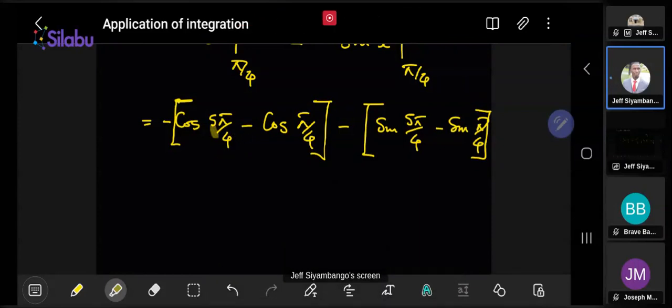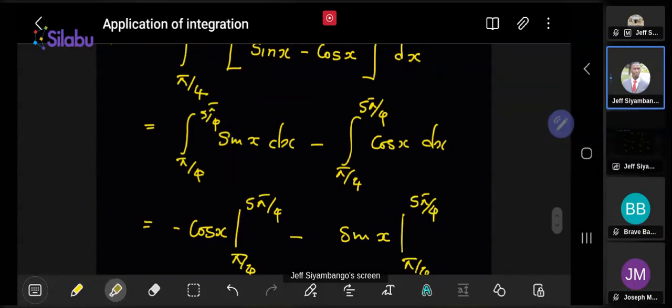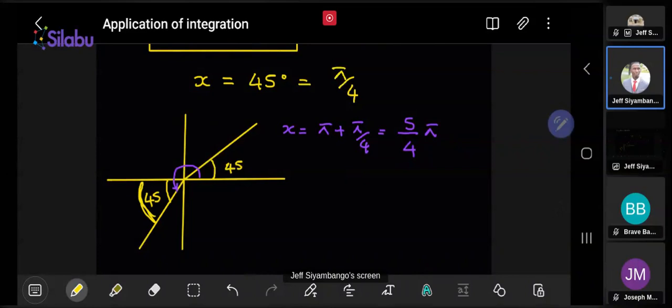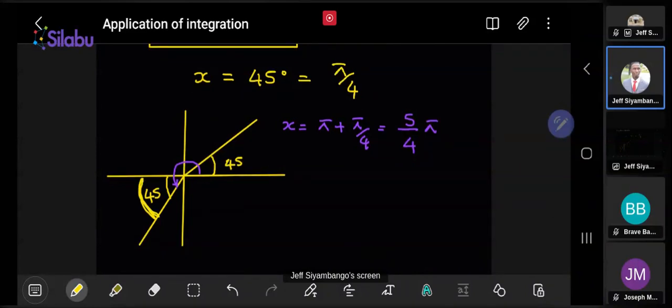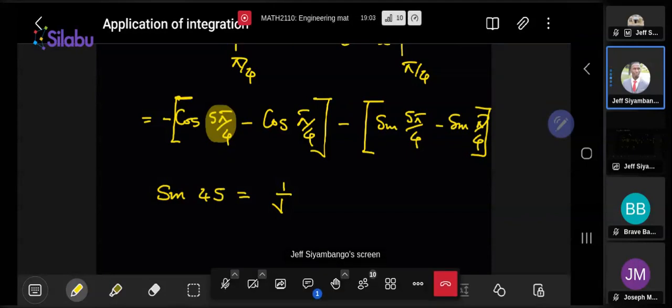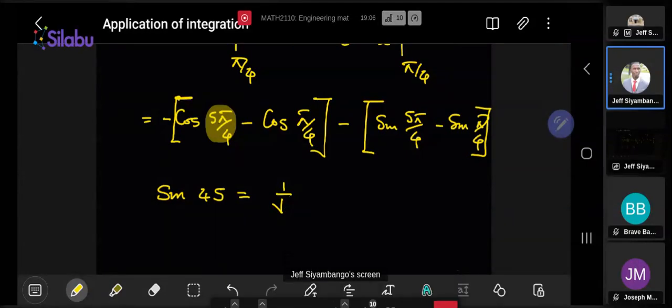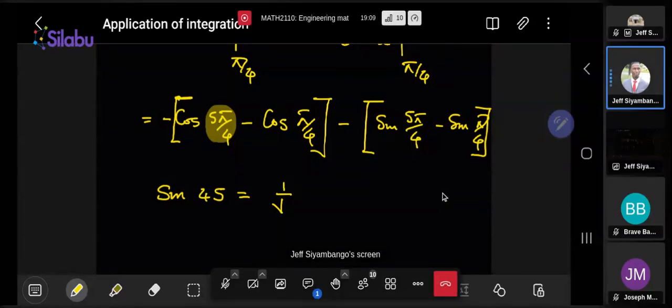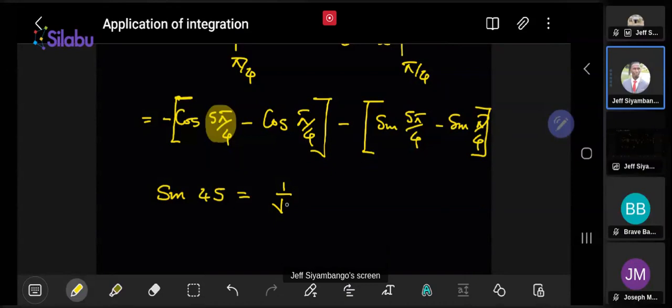So don't forget that this is still based on how I found it earlier on. It was just 45, but just in the third quadrant. Remember how I found it? It was 45 just here in the third quadrant. So if I wanted to evaluate what these are without using a calculator, all I would need to know is sine 45 is equal to 1 over root 2. Or if not 1 over root 2, we can still work with root 2 over 2. That's what sine 45 is.